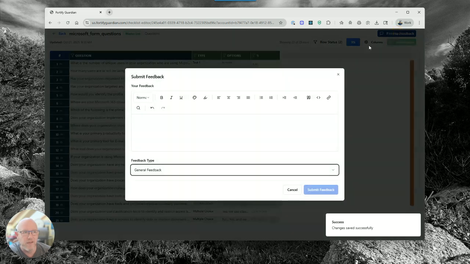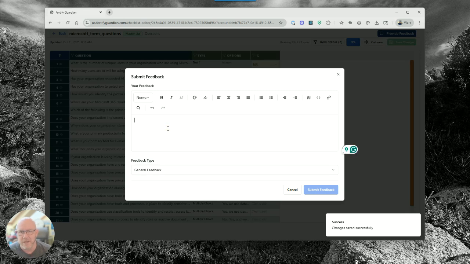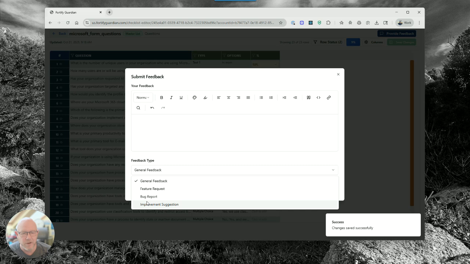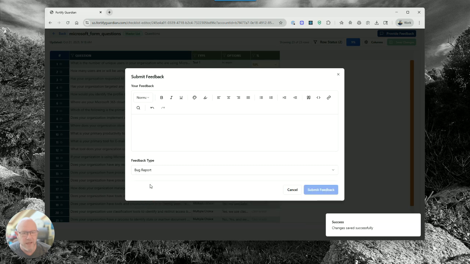We've got a new provide feedback button up here, so if you run into something, this is how you can do it. I get an email and it shows up on our feedback list, so hey, it's a bug report and this is what it has. You can put links in here, you can put images in here, so feel free to give me all the information through the feedback form if you want to do that.